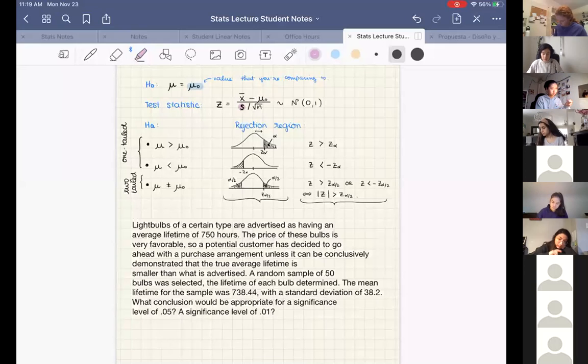So in the participation tab that I'm going to open, in small assessments on Teams, you'll have to give the answer to two questions. The first is, what's the conclusion for a significance level of 0.05? And the second one is, what is the conclusion for a significance level of 0.01? Okay, so you have to think about that. And then I want you to think about why you got the results that you got. Okay, so you're going to get one result for a significance level of 0.05 and then a result for a significance level of 0.01. And I want you to reflect on what these results mean and why they are either the same or why they are different.